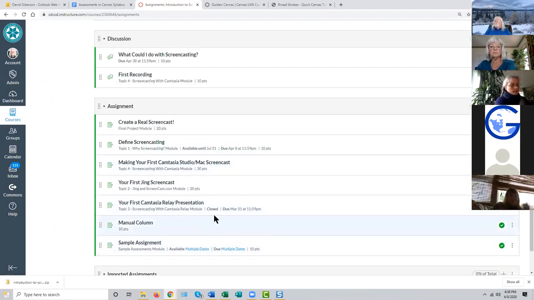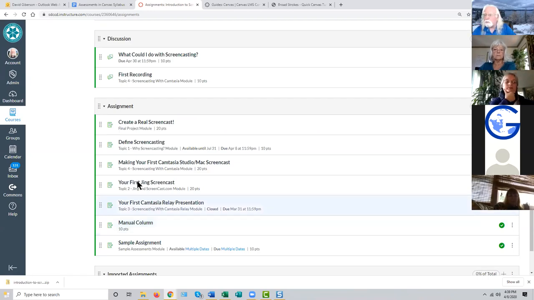But you might have different kinds of tests, for instance. You might have a set of daily quizzes, and then you might also have chapter tests or section tests, and then a final exam. If you wanted to weight those separately, or if you wanted to drop the lowest grade just in that group, you'd have to create a separate assignment group for your daily quizzes, and another one for your sectional tests, and another one for your final exam, which would probably only have one in it, and so on. But depending on how you award your grades, you're going to have a varying number of assignment groups that you might have to create.